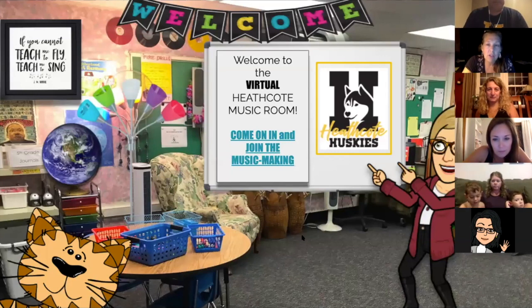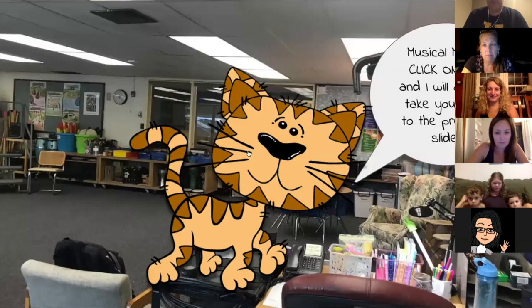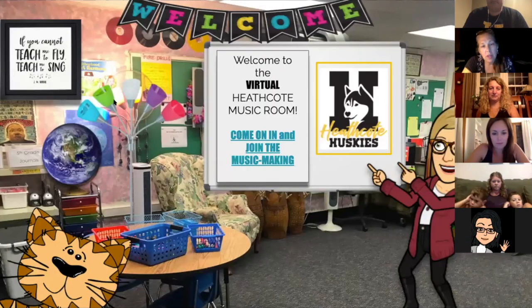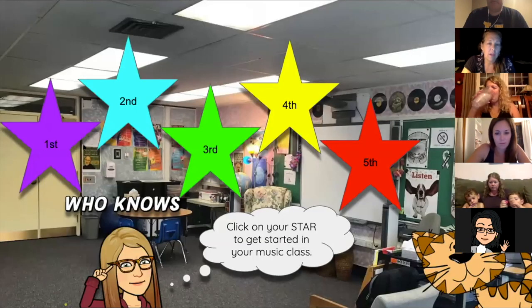I tried to make it look as familiar as possible, since most of the kids have been in my room before, so it should be a familiar place. I have my little cat friend here who will be the anchor, with a little explanation, because I'll be Zooming with them when I want to explain how things work. Some of the things just link to little videos, fun things. Heathcote Huskies links to the school song. This is the entry point for each grade.